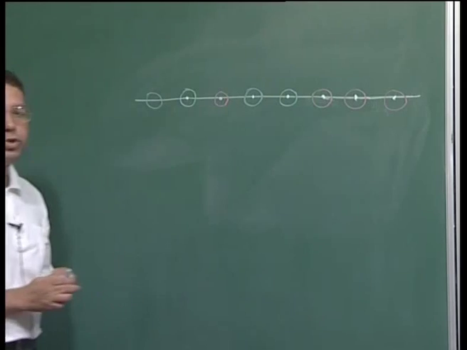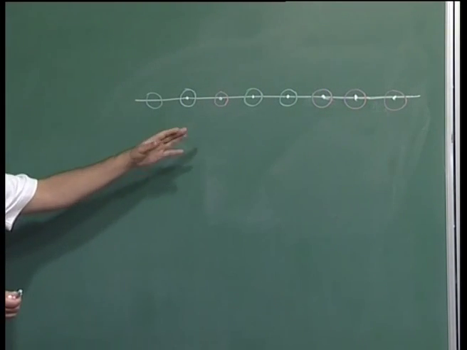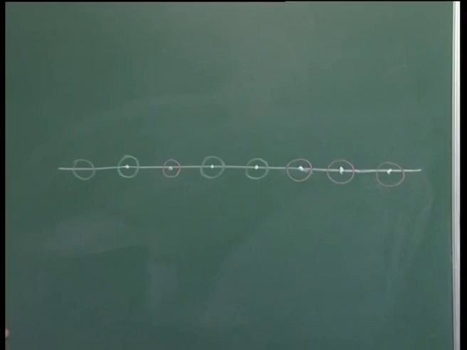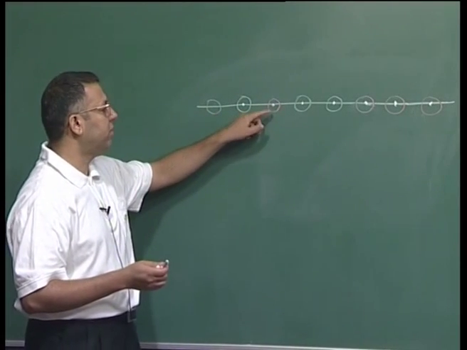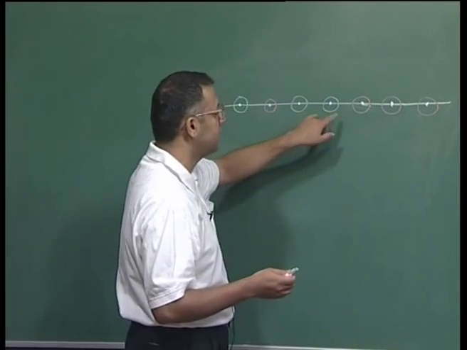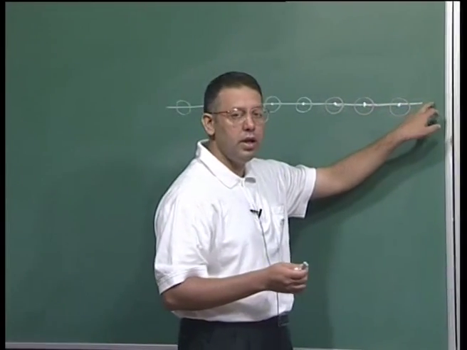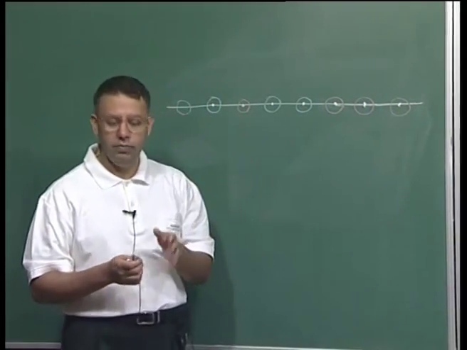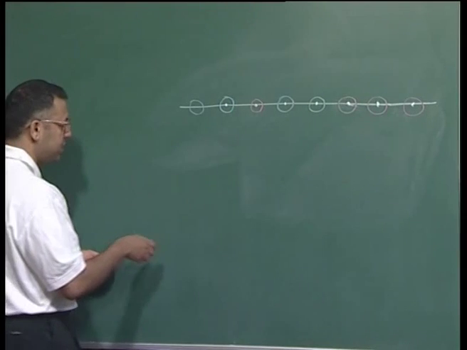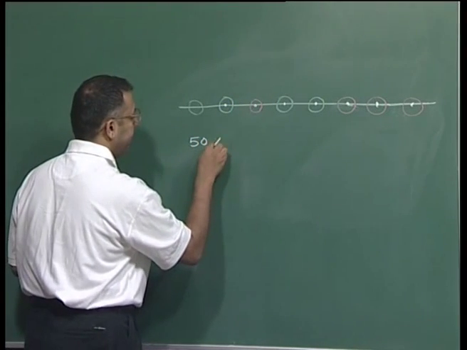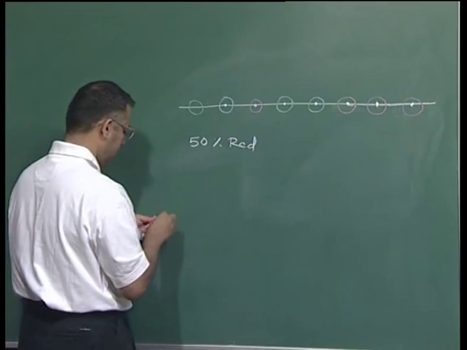So, I have randomly put some 4 red circles and 4 green circles, and you can clearly see here that if I were to treat this perfectly in terms of my language of crystallography, this is an amorphous structure, because there is no unit cell. And if I go a little farther here, for instance, there are 2 greens here separated by 1 red, later on and here there are 3 reds separated by 2 greens, there could be another red or a green here, there could be any one, but I am overall putting 50% of my spheres as red, and 50% as green.